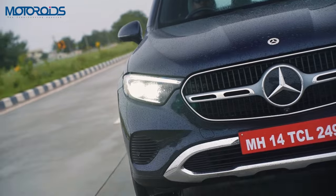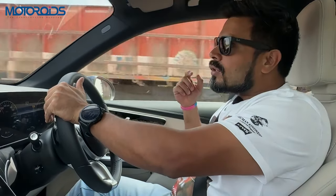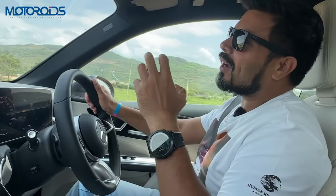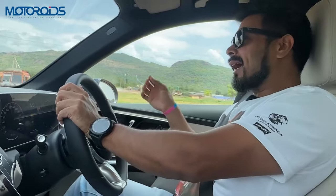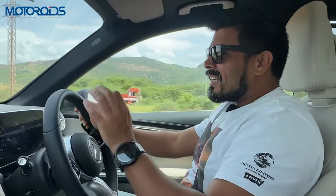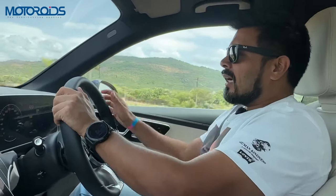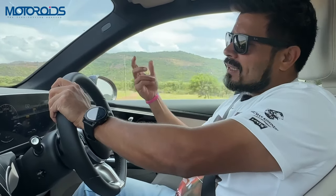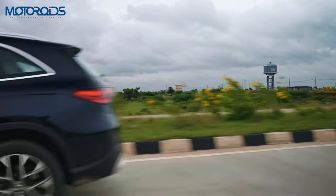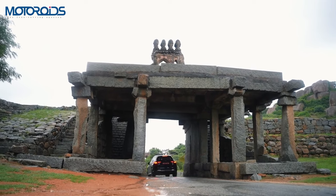Both are mated to the 9G Tronic and you'd really enjoy driving the petrol. Just listen to the sound of it — it has a very sporty character, a very nice sporty bubble to it. The steering, while it's very well-weighted with good weight to it, it isn't exactly neutral and full of feedback. It feels a little bit artificial, not as involving as that of the BMW X3 M40i. But the grip from the tyres is fantastic, makes you feel very secure, with a very sporty and reassuring feel to it.